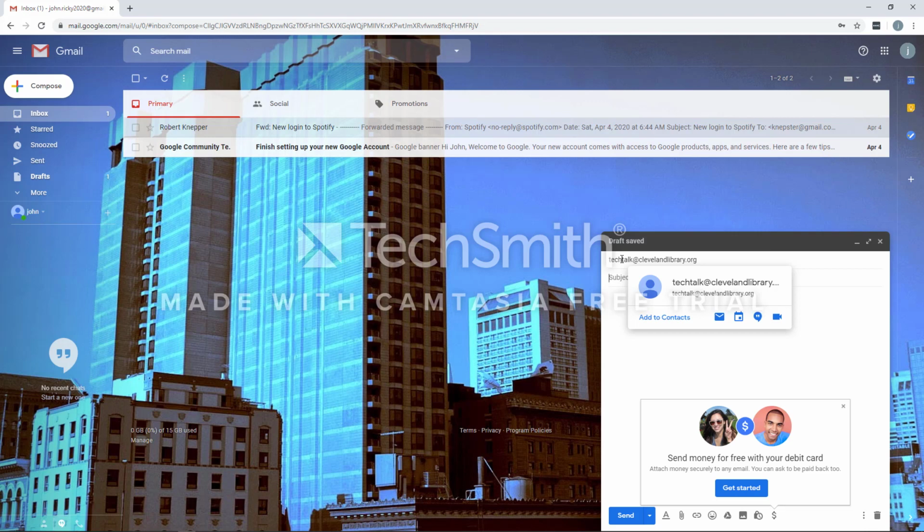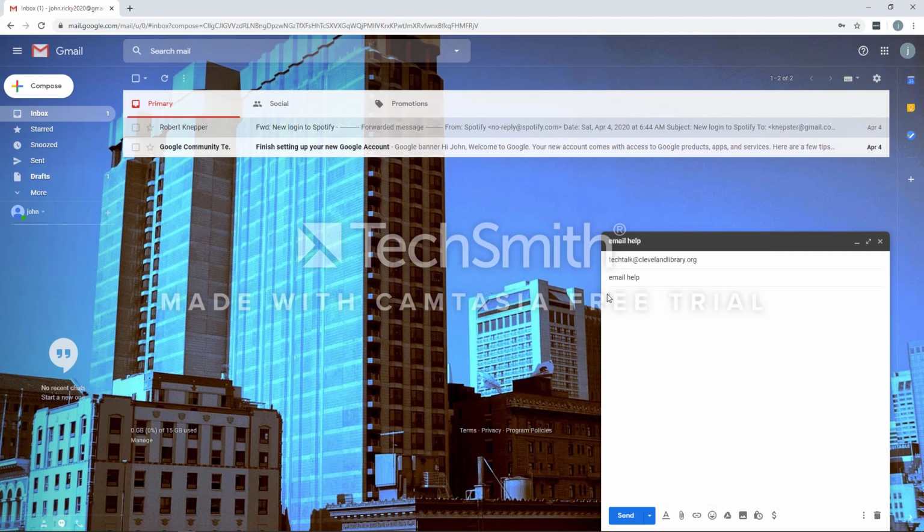We can say email help. Hit our tab key, and then in our body, we can start typing in something like that.